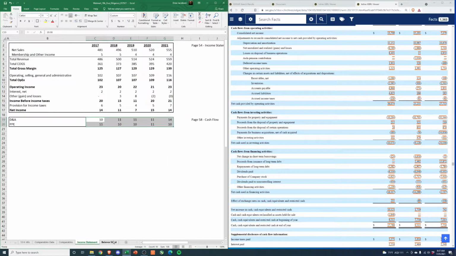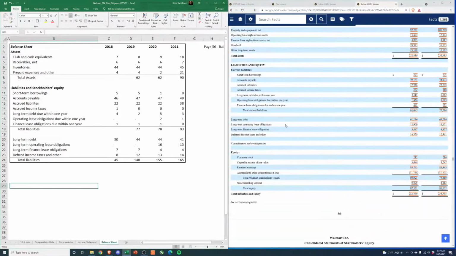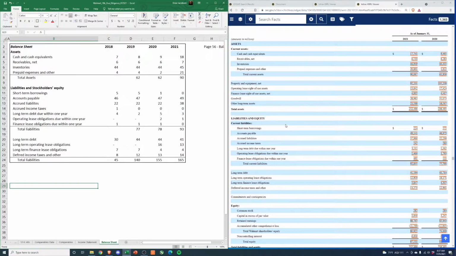The last thing we copy over is the balance sheet. I always leave this as a separate tab, just kind of keep it separate because I do a lot of math on the income statement tab. So if we scroll back up to the balance sheet, you'll see I don't copy over the whole thing. I'm looking for current assets and then all of the liabilities. And the reason for that is when we build up our DCF, we're going to calculate working capital, which is current assets minus current liabilities. Then the reason we copy over the rest of the liabilities is because we need to calculate our total debt. So we're going to need the long-term debt portion as well.